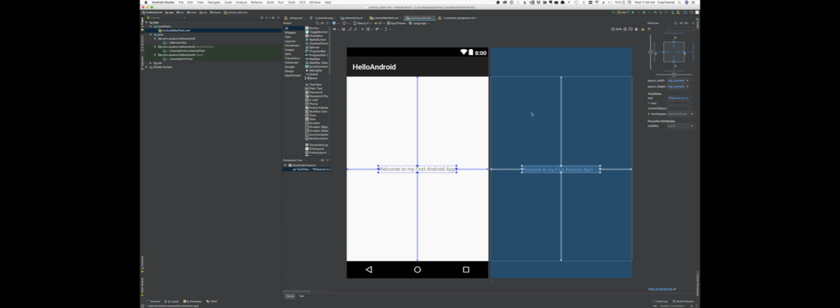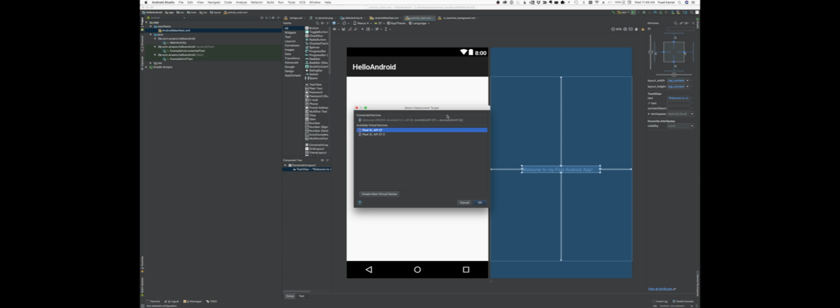In order to run this app, we will click on this green play button or press Ctrl R, and it will ask us to choose a deployment target. So we need to choose an emulator image or a physical hardware device. I happen to have a physical Android device connected, so that shows up in this list. And I also have two emulators defined. If this is the first time you're ever running Android Studio and you don't have physical hardware connected to your computer, then this list will be empty. So you would need to create a new virtual device. So I'll go ahead and do that.